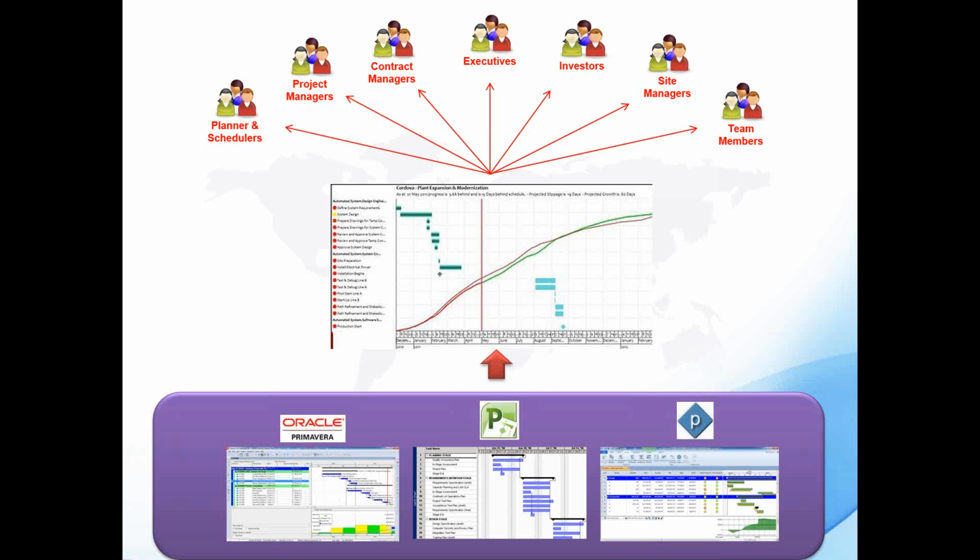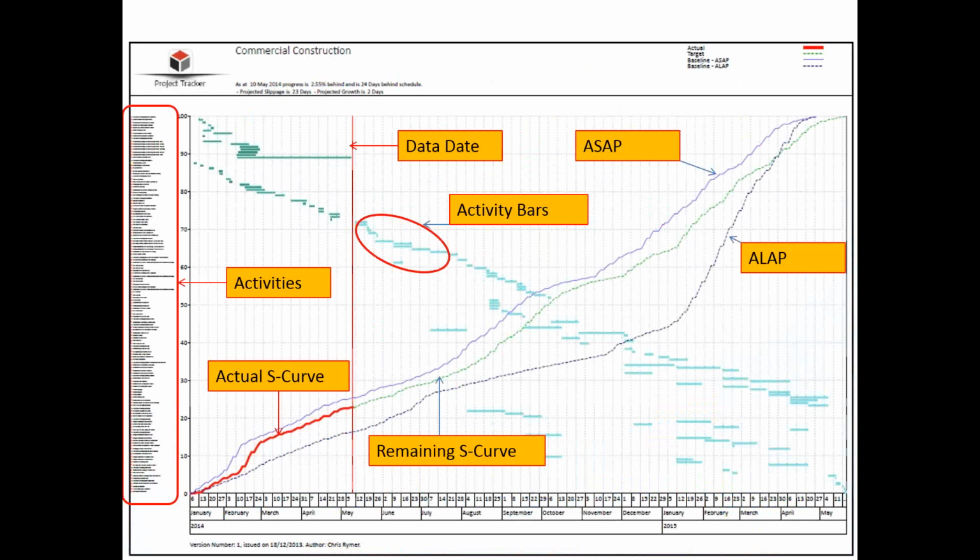That's why Project Tracker allows you, if you have one planner who prepares the Primavera format, 10 other people like the project manager and contract manager to open the Primavera file inside of Project Tracker with minimum cost. This way you save cost and the people will be happy just using Project Tracker in your project. Of course, the printout is available.